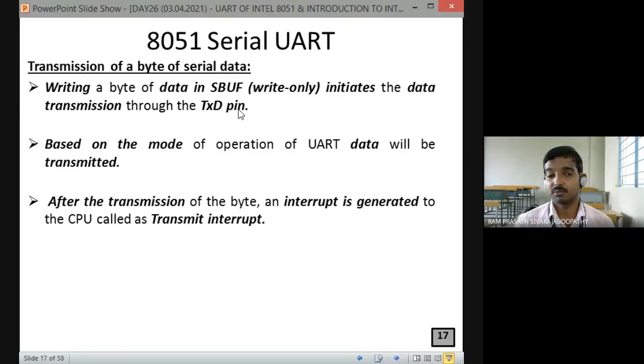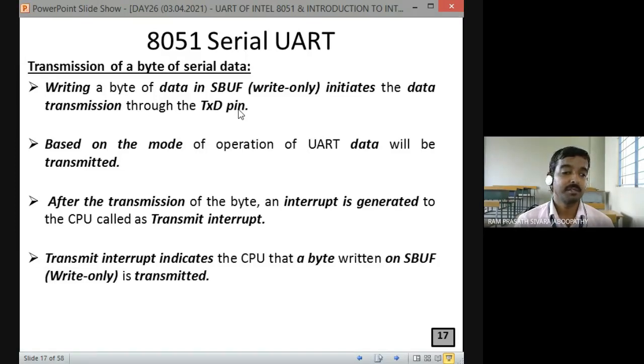Yes or no? As soon as you write one byte into SBUF write only, transmission starts. As soon as the byte is transmitted, your microcontroller gets the interrupt called the transmit interrupt. The transmit interrupt indicates to the CPU that a byte written on SBUF was transmitted successfully.